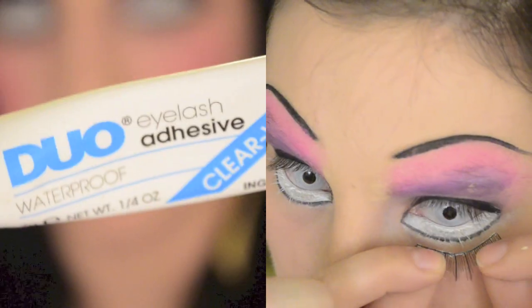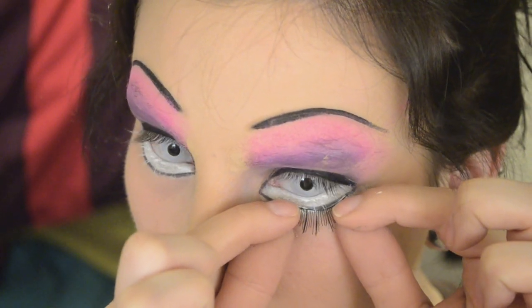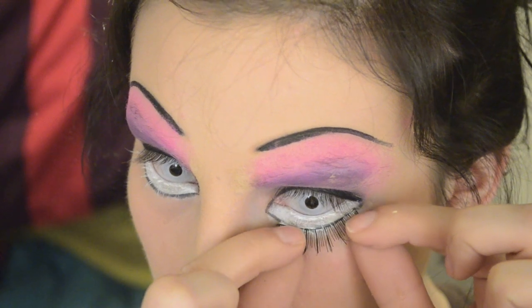So I'm using Duo eyelash glue to glue on a set of eBay lashes, and that I'm using for lower lashes, again, to really define and make it obvious that my eyes are supposed to extend farther down.